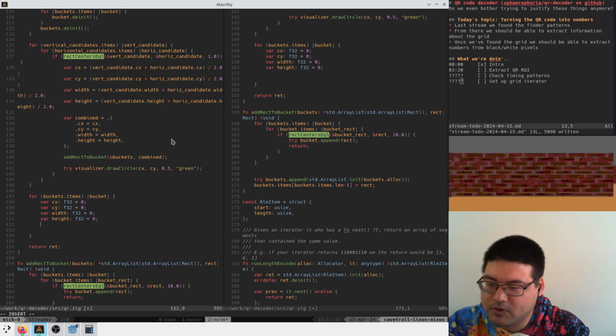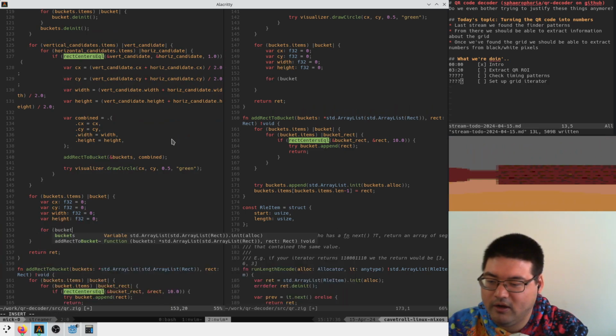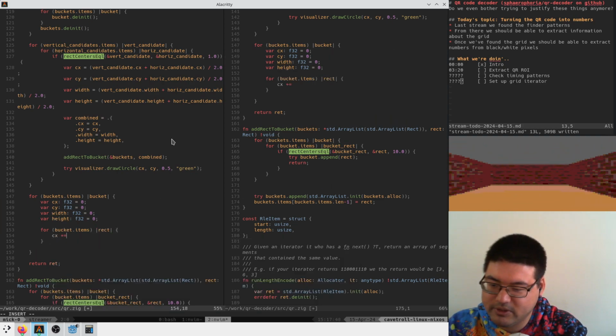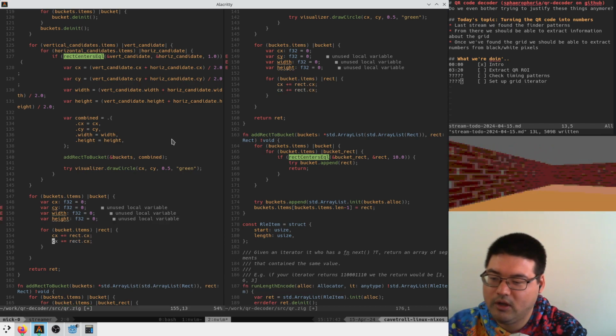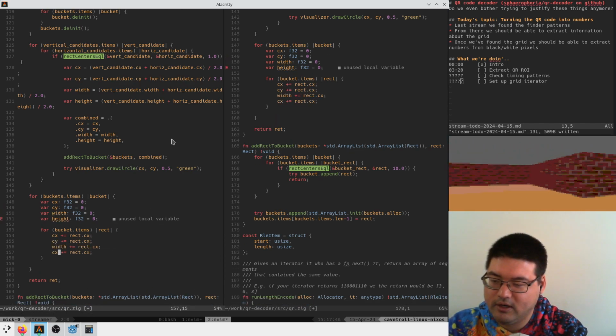For each rectangle in the bucket, cx plus equals rect.cx, and we do this for cy, width, and height.